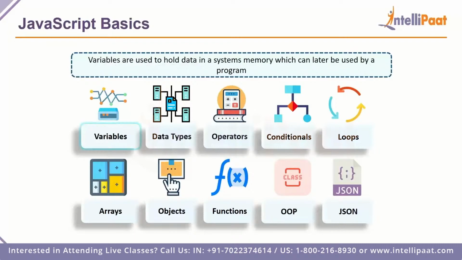The first thing is variables. Now, in case you have programmed before, you already know what a variable is. But if you don't know, let me just clarify this for you. A variable is basically a name given to a memory location in which we can hold some data. That's basically all that is. So if you want to get as an input a user's username and password, you can store them inside a variable. That variable is then going to take care of everything that you store inside it.